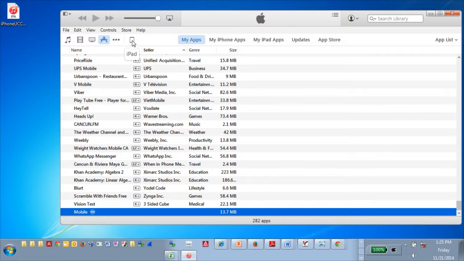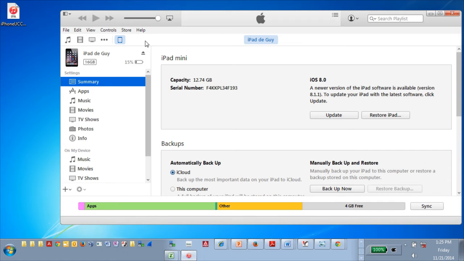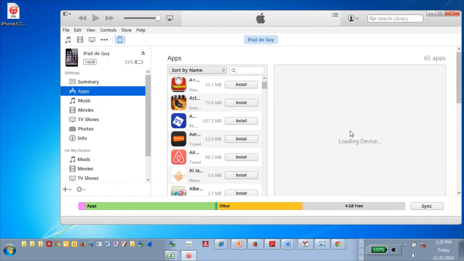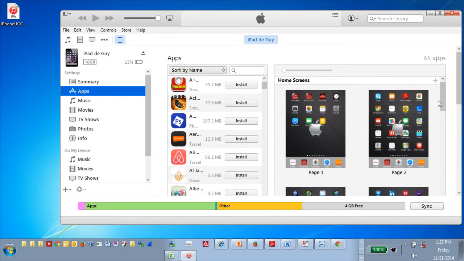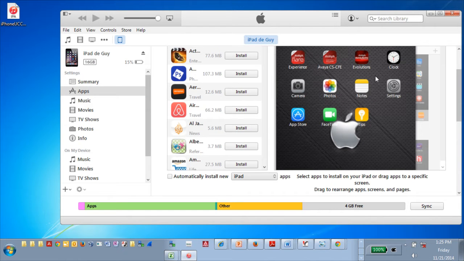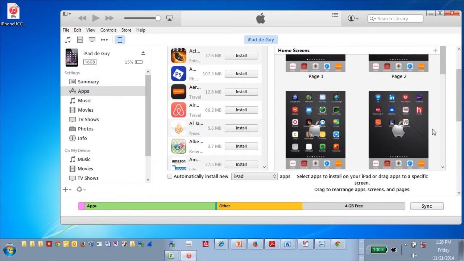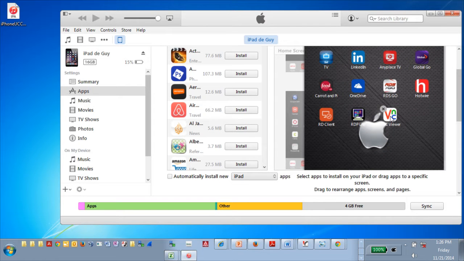Now I will click on my iPad icon or iPhone icon. And if I look under apps, I want to show you that I don't have the onex mobile already. I have a few applications here that look like onex mobile, but it's not the one. Normally it would appear here on the fourth screen because the rest is full. Once I install it, it will appear just after this VNC viewer, so it should be right here.